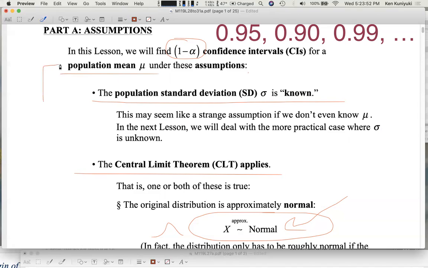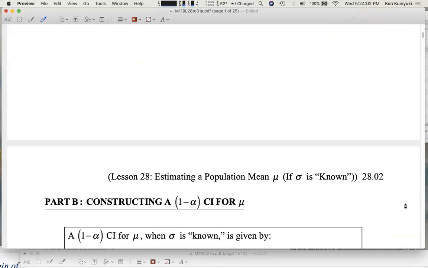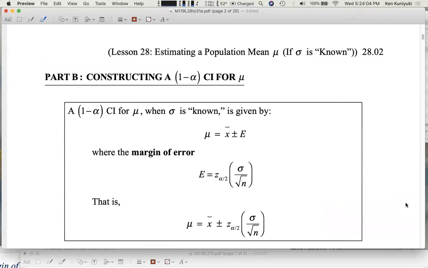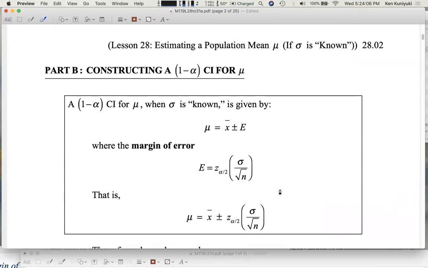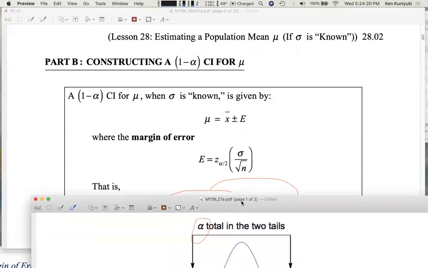In a way, this is also kind of an assumption. It's our goal. We're estimating a population mean mu. What's our formula? It ultimately comes down to this. And you'll find this in many books, just written straight out. Our confidence interval for a population mean mu, again, remember, it's got to be centered at the sample mean, x bar.